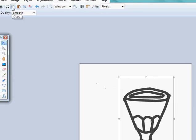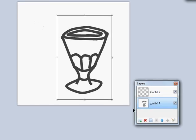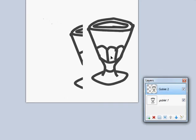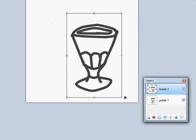I can either go to copy, or I can go to edit copy, or Control C. Go into goblet 2 layer and paste. And I can see in my history I've just pasted, and I can move this away now, and I should have my second goblet. Fantastic.